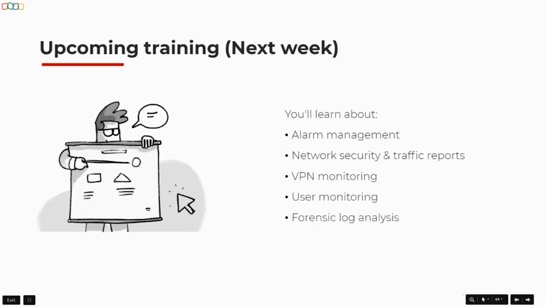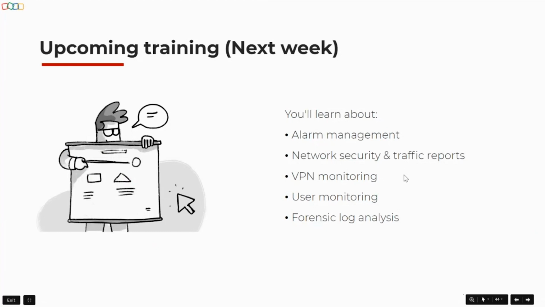In the next week, we have a lot more exciting topics to cover, scheduled on the 22nd of August. On August 22nd, we'll be discussing how to set real-time alarm notifications in Firewall Analyzer and get an understanding of the practical applications on how to secure your network by analyzing all the syslog reports that are generated by Firewall Analyzer.